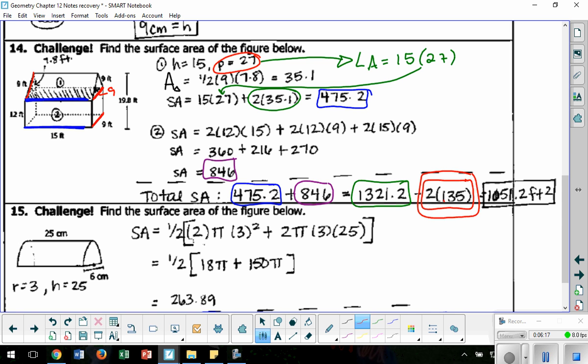They're subtracting them out. The best way I can explain this, guys, is that if you go to wrap this with wrapping paper, these faces that are touching won't be wrapped. So, let's say we wrap these figures individually. It's Hanukkah or it's Christmas, whichever one you celebrate. We wrap them individually. And then you decide, oh gosh, they're for the same person. You put them together. We wasted some wrapping paper, didn't we?